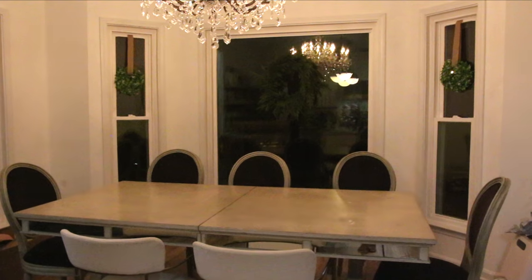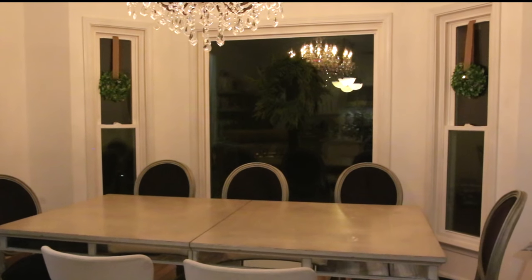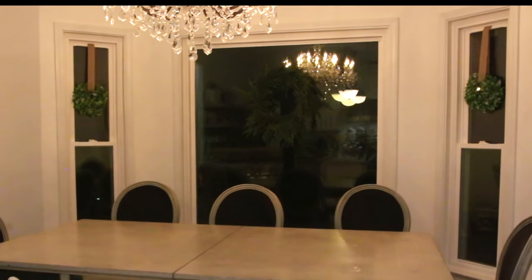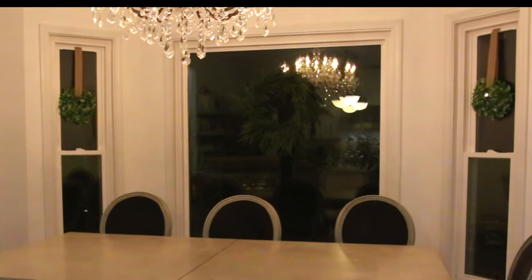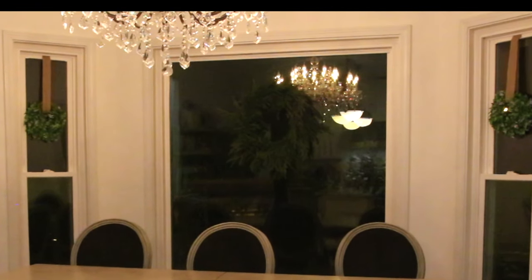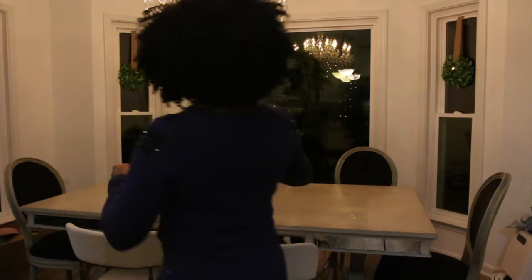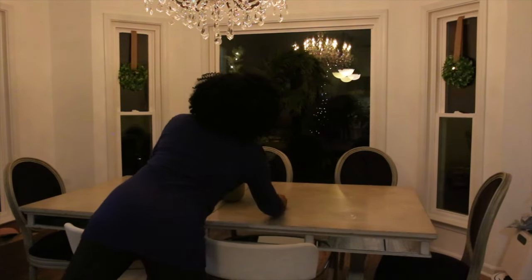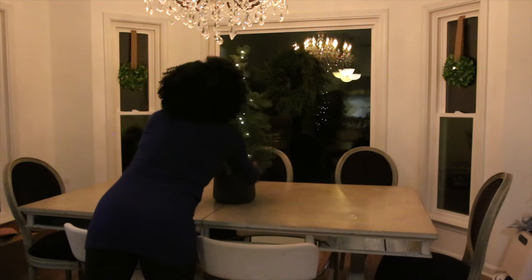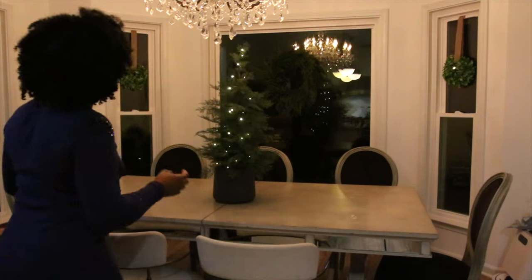All right friends, I was trying to add a pop of Christmas in my dining room, especially with this big window. I wanted a wreath to complement the window and add a little festivity to that space. I only have one big wreath for Christmas and I'm using that on my front door. So I used this one I bought last year - I had it over my lunchroom door. I also moved the Christmas tree that was in the family room here - from Target, remember - but I ended up moving it back.